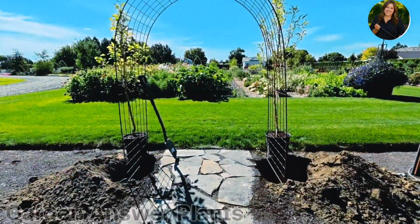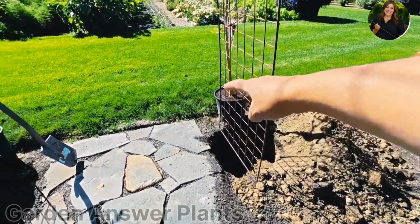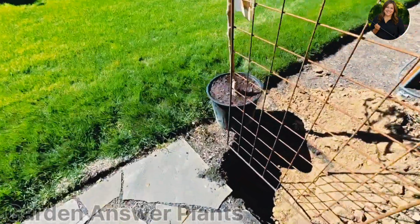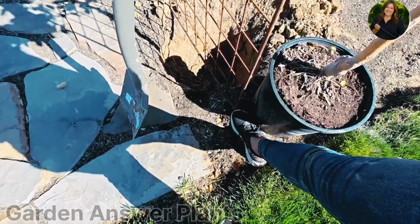I got both of the holes dug. It was not hard to dig around the arbor. I'm thankful for that. Oh my goodness. And I did verify that we are the same amount of space away from the edges, which I had forgotten to do before. So we're 1 foot away on this side and 1 foot away on this side. 1 of my feet anyway. And that's how precision usually goes around here.